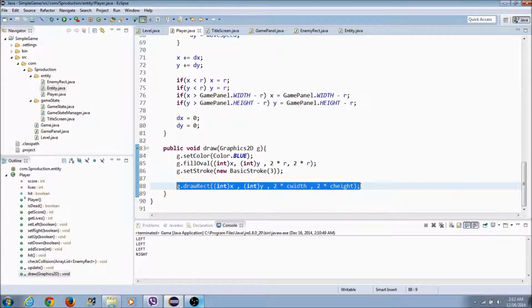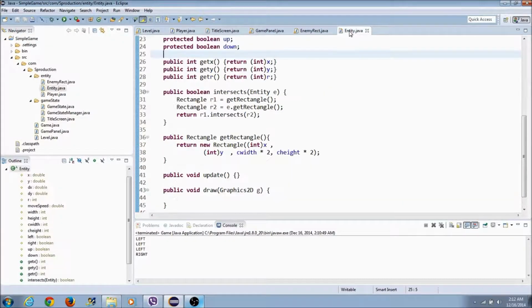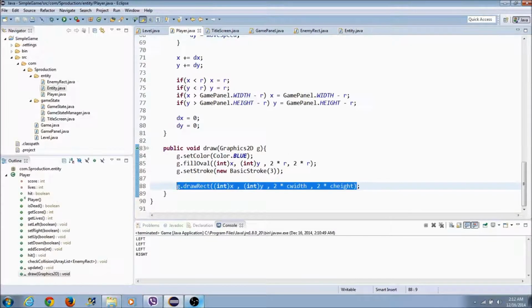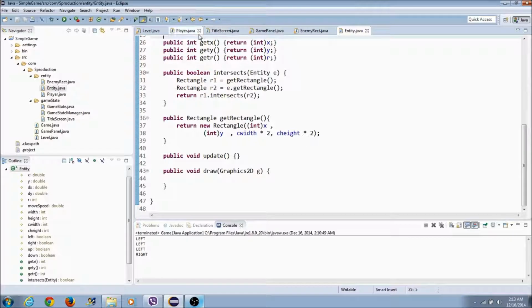This is just drawing it, not the actual collision. In the entity class it's invisible, but it's set there, and this is what we're following. When I look at this in the player class, it's using the same method, so really the problem isn't there.